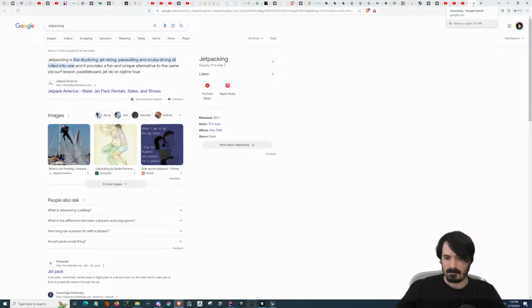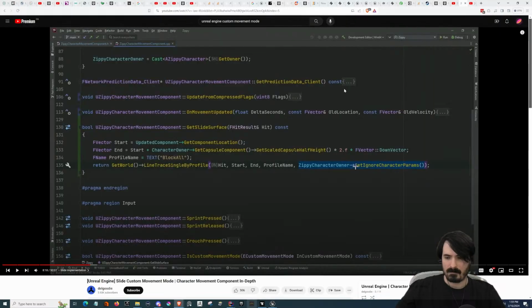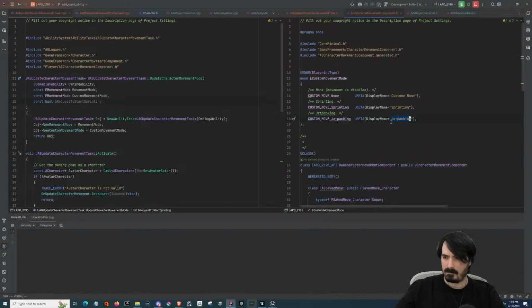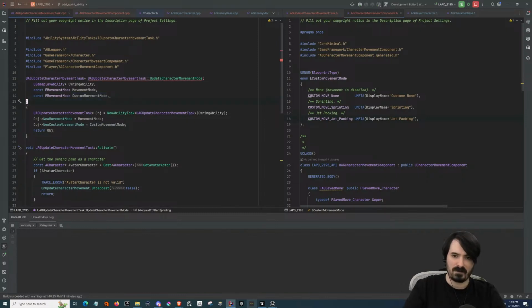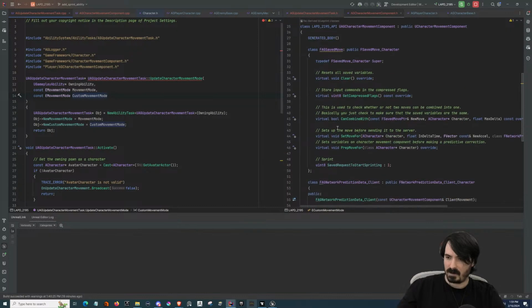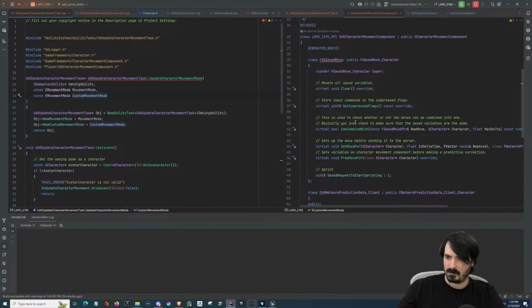So it would be jet packing. Then we can remove that. Don't need that.